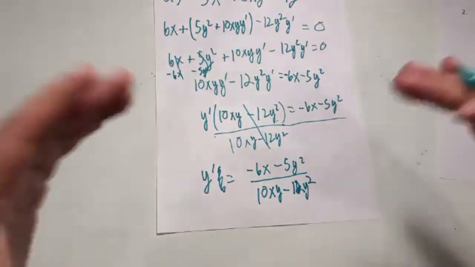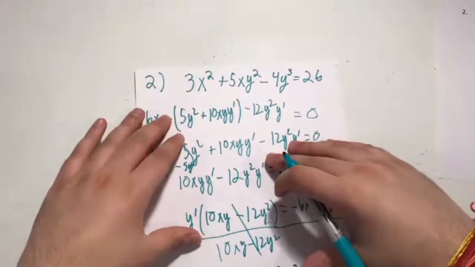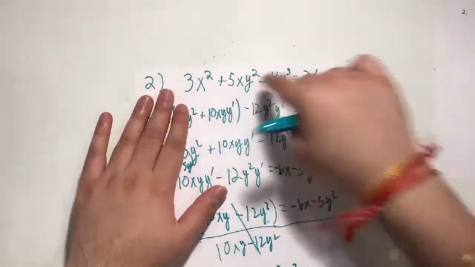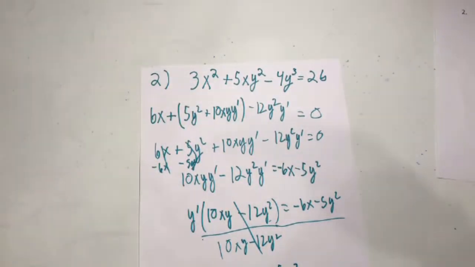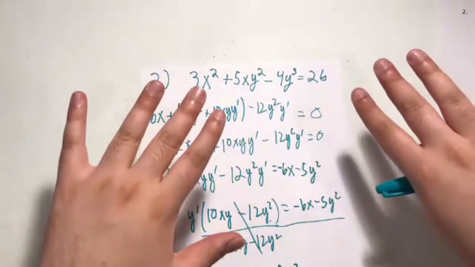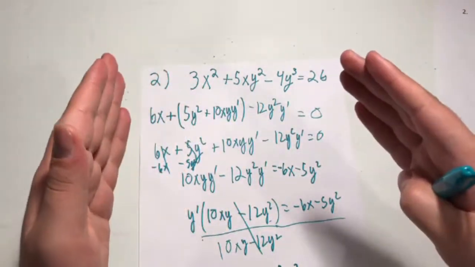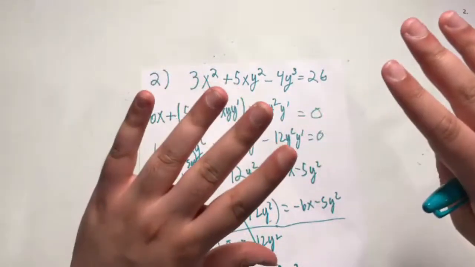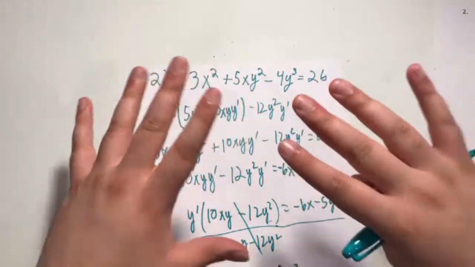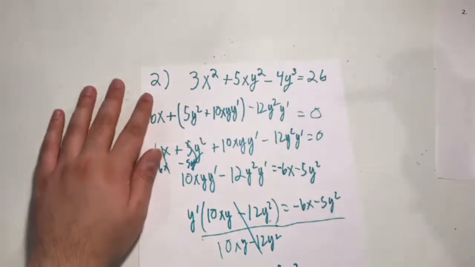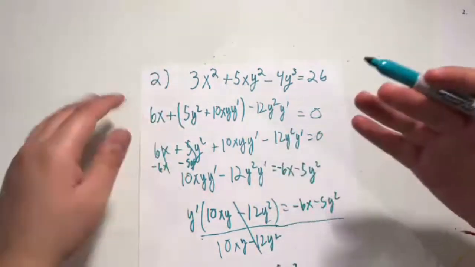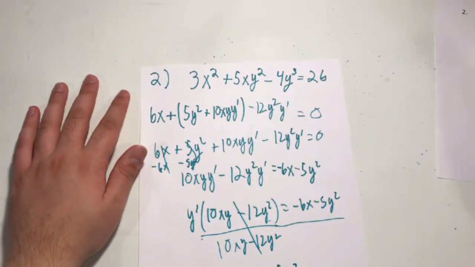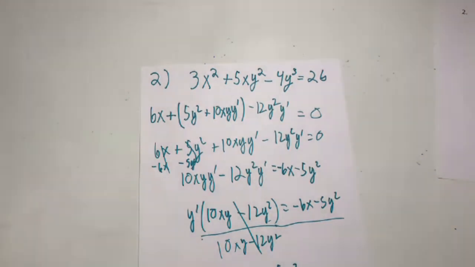So the main takeaway from this example would be when you have this setup of a term that has x's and y's in it together, split it up so it's a term with x's multiplied by stuff with just the y's. Then use the product rule on them. Okay? And then after that, it becomes the same as any of the previous problems we worked on. Let's go through another example.